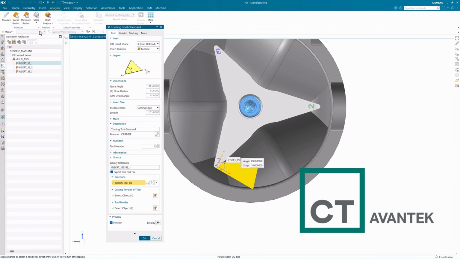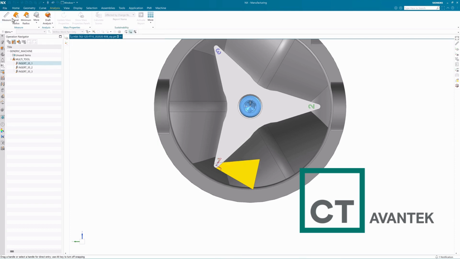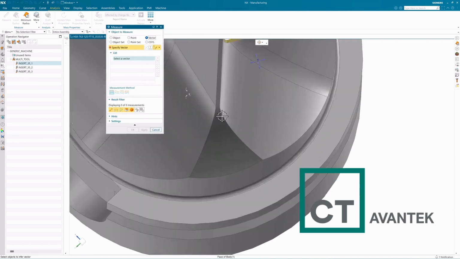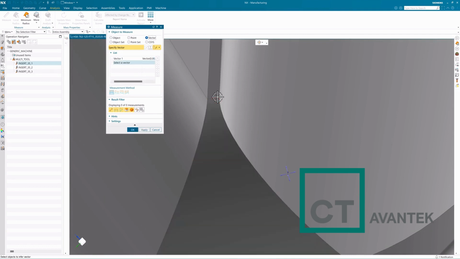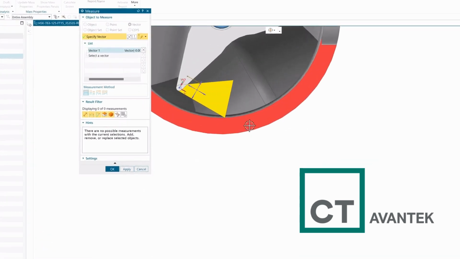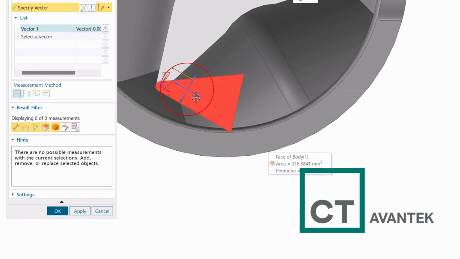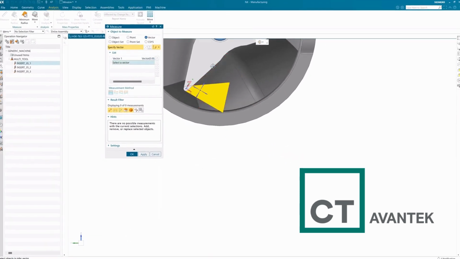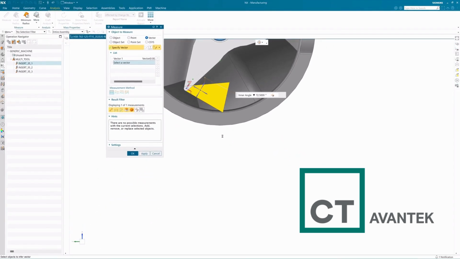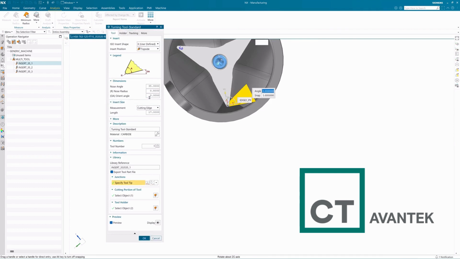Now let's measure the orient angle for the insert. Use the Measure tool located inside of Analysis in the top ribbon bar. Inside of Group Object to Measure, make sure Vector is selected. Specify the first vector in the same direction as the X-axis is set for the tooltip junction. Either use the tool model as reference for finding the correct vector or the vector coordinate system. For the second vector, select the cut edge of the insert with the vector direction pointing towards center. Now insert the measured value into the insert orient angle.